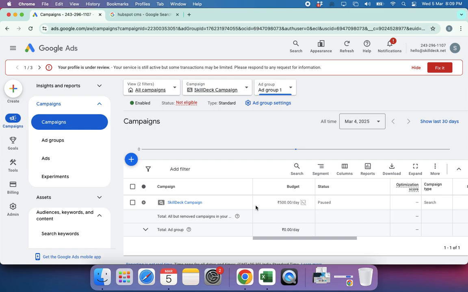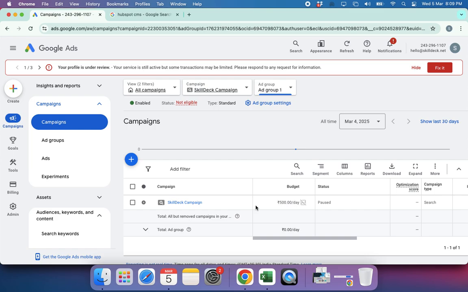So at the initial stage, we will try to use the phrase match VLSI training. So at that time we need to go and check the search term whether it is triggered or not. Yes, if it is triggered, we need not put the exact match, right? Correct. Sometimes what happens is competition will be very high for this term, but not for VLSI training online, VLSI training institute, VLSI training near me. In those cases you may not show up in the top, right? Meanwhile, you don't want to increase the CPC of training online, institute, near me, everything.